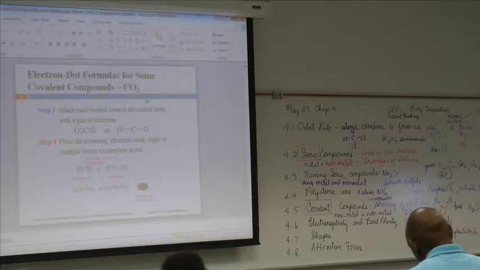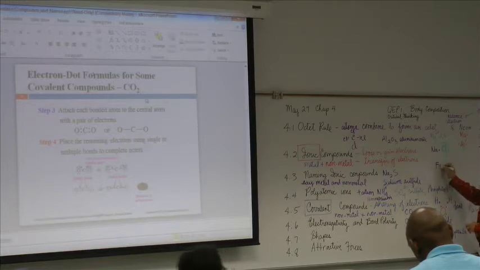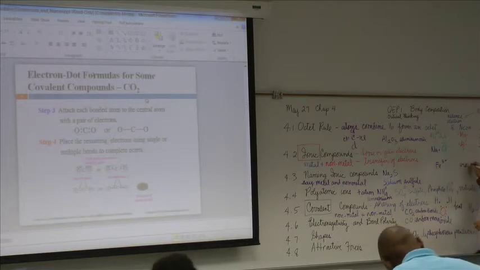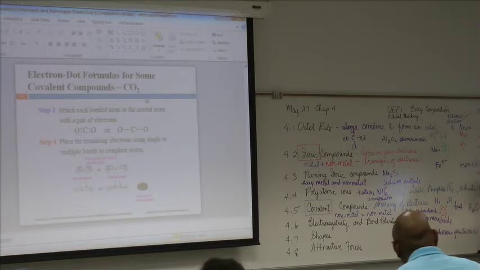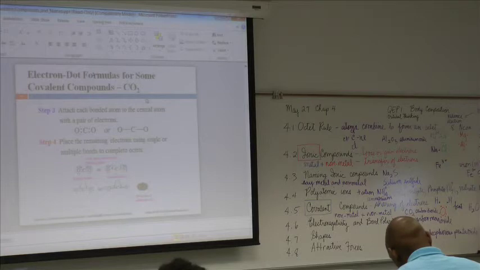What is the correct formula of iron 3 sulfide? Iron 3 will be Fe3 plus. So what would be the formula of iron 3 sulfide? First we figure out the formula: you write down iron, 3 plus, and then sulfide, 2 minus. Now we cross. If sulfide is 2 minus, we put 2 here. And because this is 3 plus, we need to put 3.